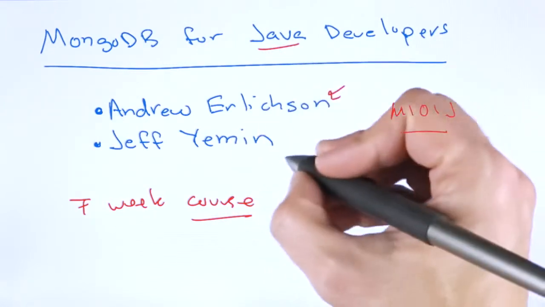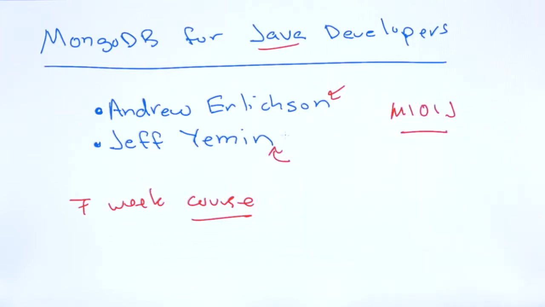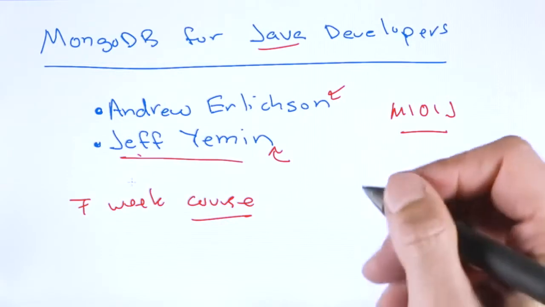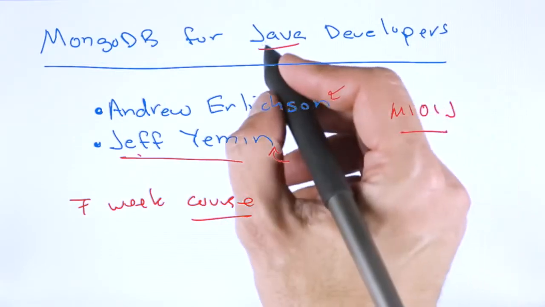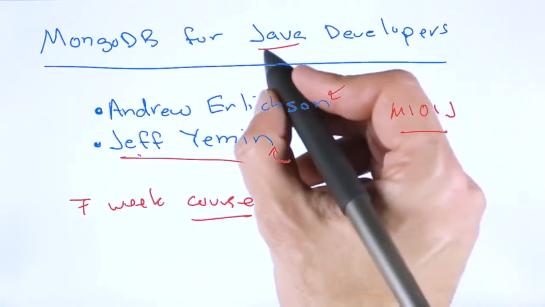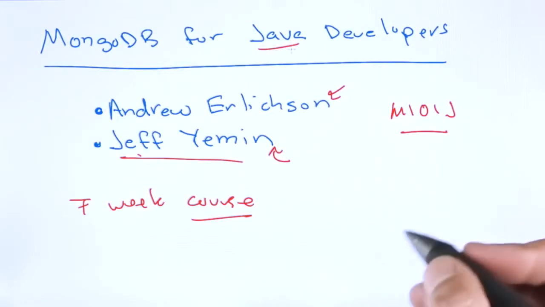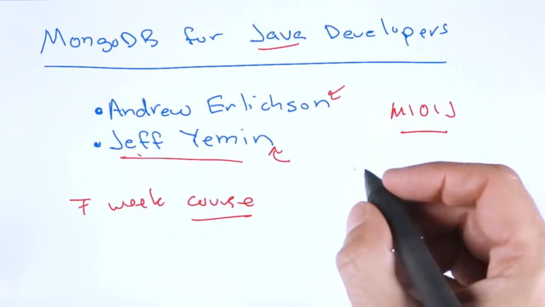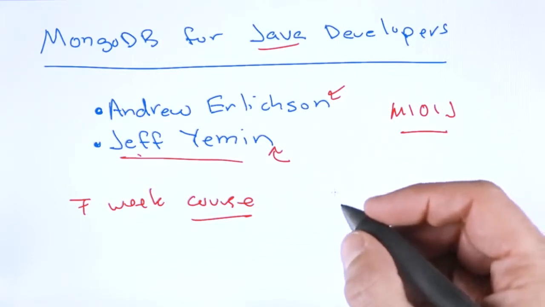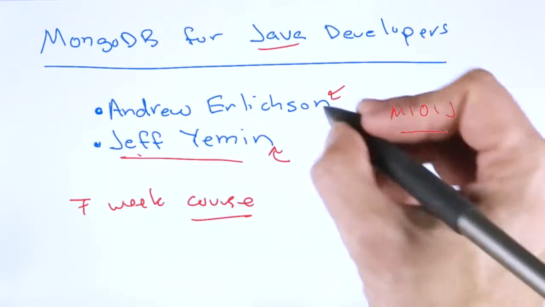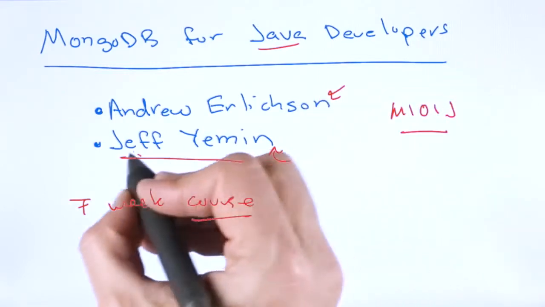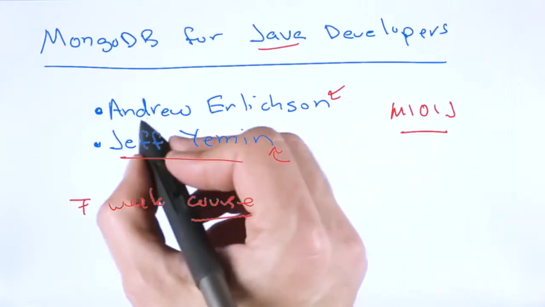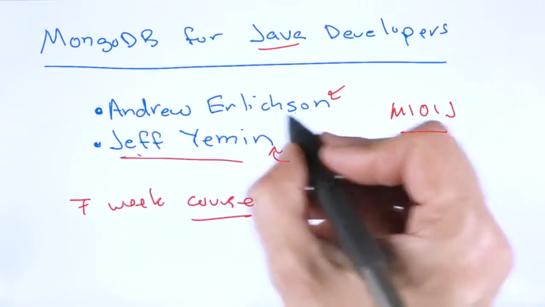And I've taught this course before in Python, but this time we're going to teach it in Java. And I'm going to be teaching it along with Jeff Yemen. Now, Jeff is an interesting guy because he is the lead developer on the Java driver and knows much more about Java than I do. I'm essentially a novice Java programmer, having programmed a few times in Java over the years, but never on any serious projects. Now, we're going to co-teach this course together, and he's going to handle all the parts that are Java specific, and I am going to handle the more general parts of the course that are not specific to Java.